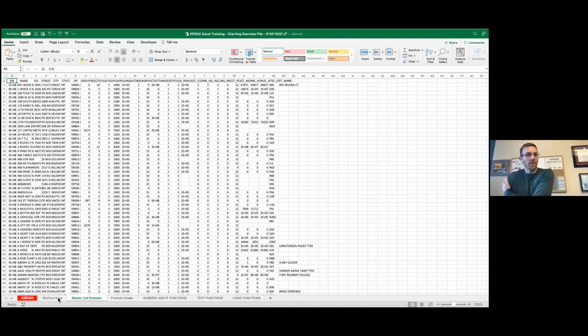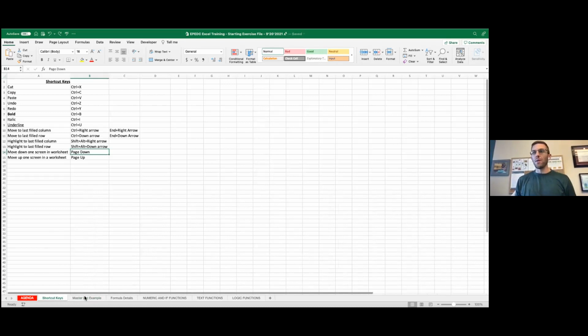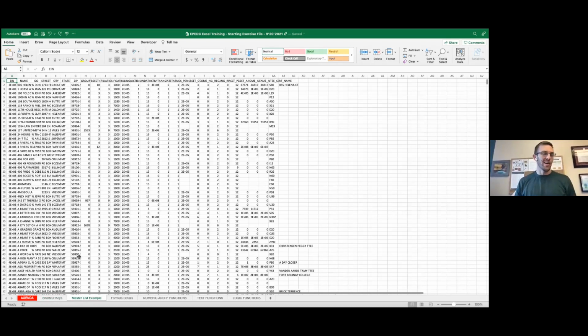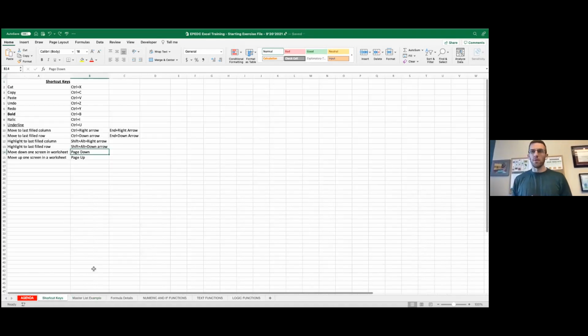So these are just some navigational tools that will help. Oftentimes what people get hung up on in Excel is just how long things take to do, and to do all the keystrokes and do all the formulas and highlight the right things and cut the right things, etc. This might save you some of that time. So those are some shortcut keys. They're here. Mess with it. Play with it.